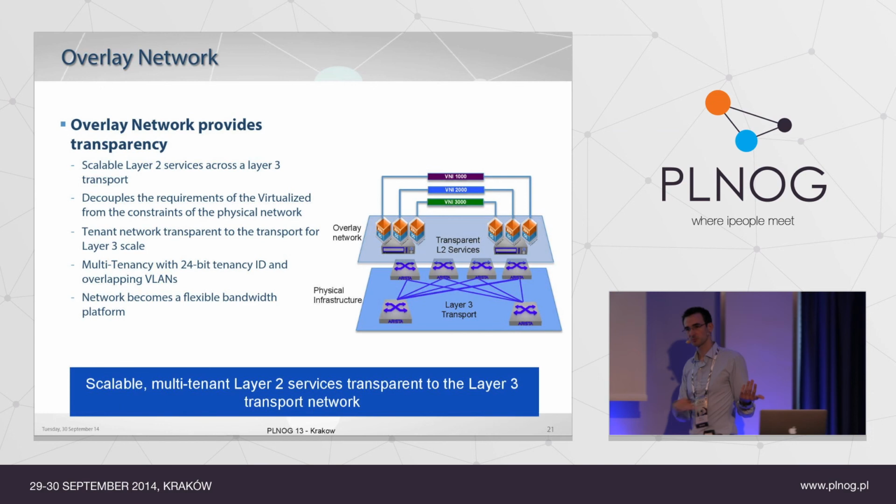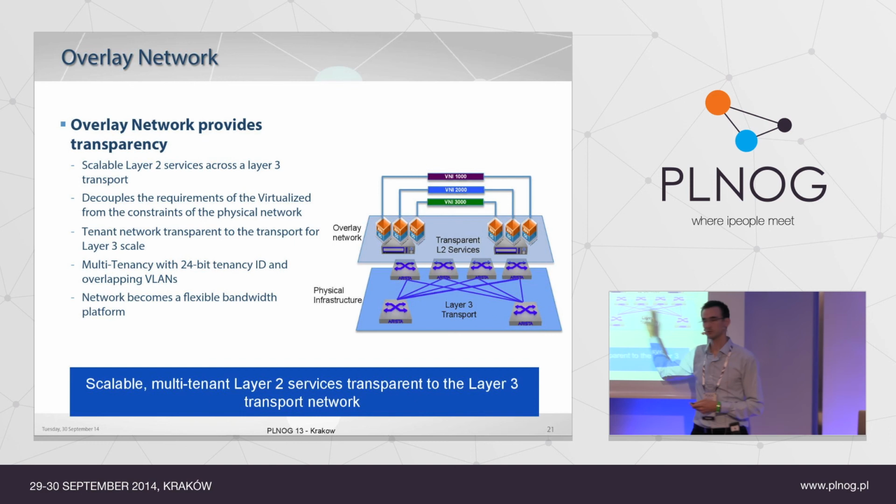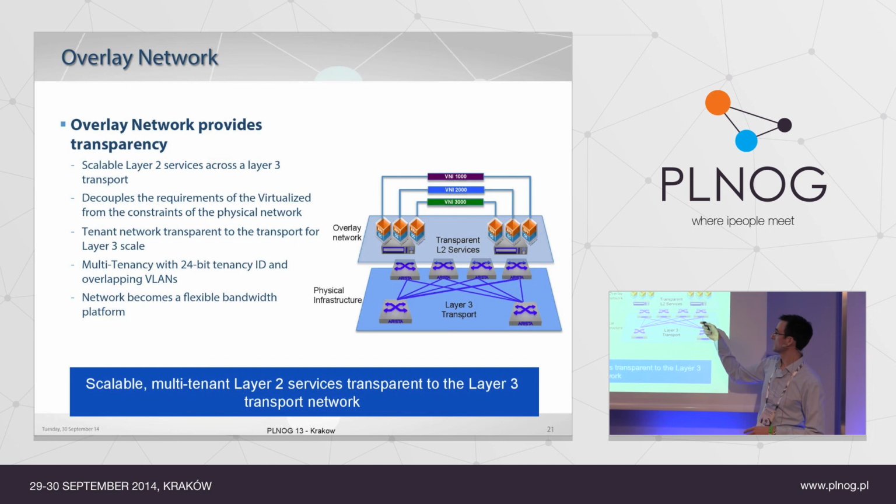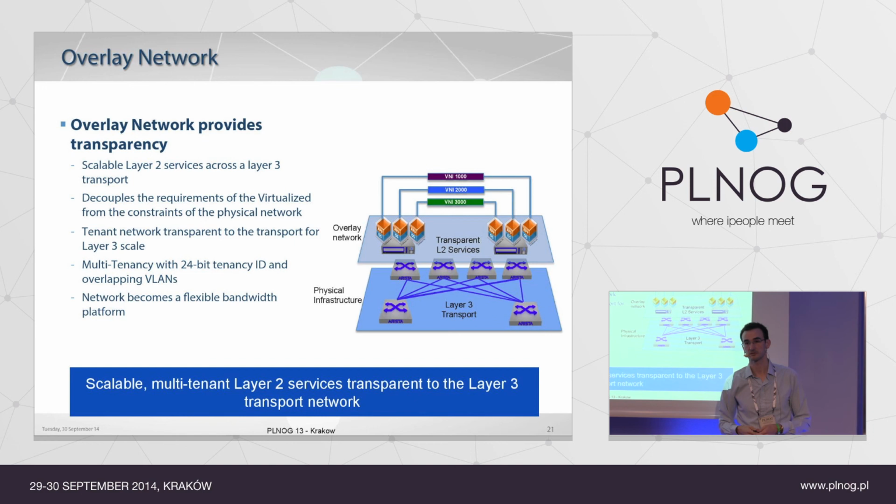If we retrieve the previous picture where we had the overlay network and the underlay network, you've got your layer 3 network, with scalable performance, and you troubleshoot exactly the same way as you do today. This is the same layer 3 fabric that you've got today, with the different overlay networks that are provided by the overlay solution.